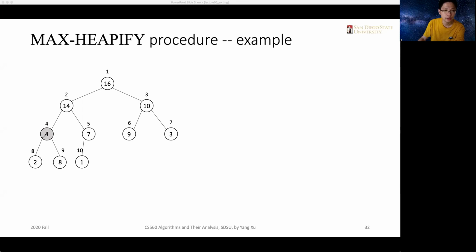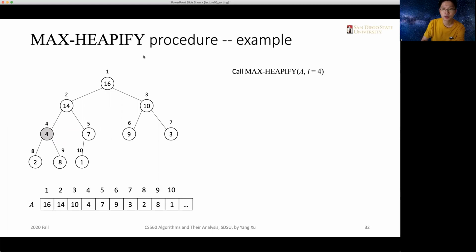Now the new A[4] is 4, and the value 4 here also violates the max heap property, because it's smaller than the 8. That's why we need to call MAX-HEAPIFY on A[4] again.